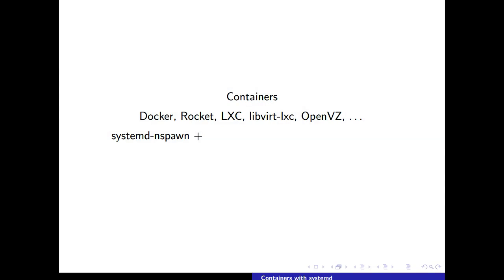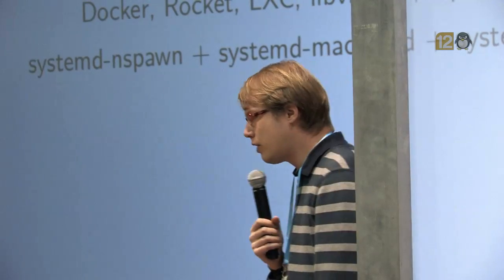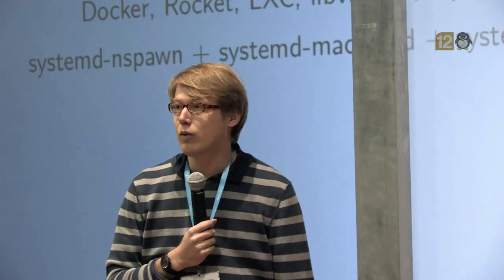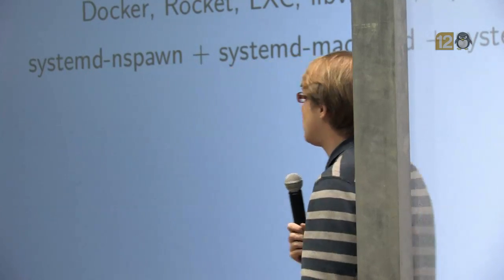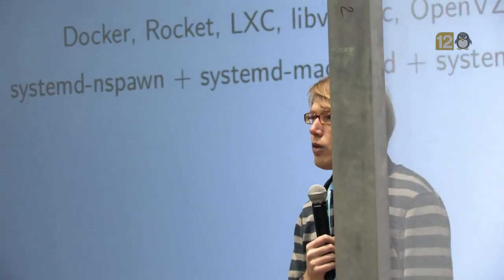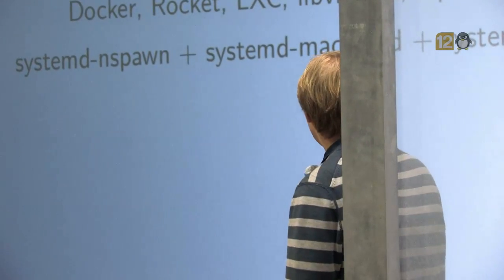So what I specifically want to talk about is the systemd-nspawn plus systemd-machined plus systemd-importd combination that we are shipping in most modern systemd versions. What I'm talking about here is mostly really recent systemd versions, so not the systemd versions that you'll find in the distributions that are already released. It's not what you will find in RHEL 7 or new CentOS, but it's a thing that will be in the next big releases of the big commercial distributions.